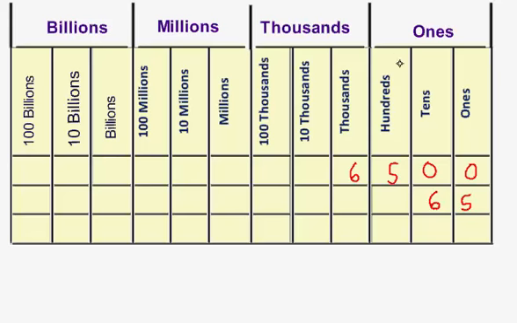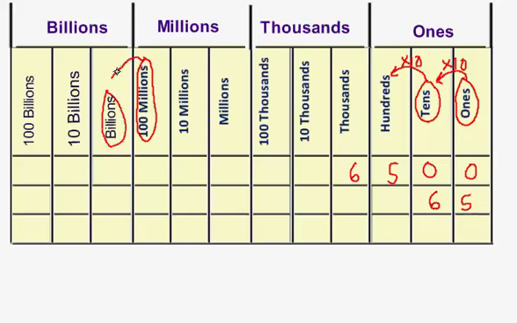It turns out that whenever you move from one place to the next in a place value chart, the numbers in the next place to the left are always 10 times as big. A 10 is 10 times as big as a 1. A 100 is 10 times as big as a 10, and this goes on for any of these. For example, if you were to go from 100 million to a billion, since it's one place further to the left, a billion is 10 times greater than 100 million.